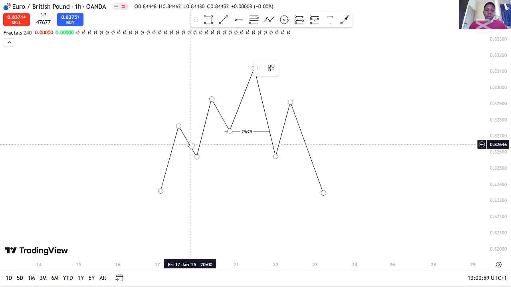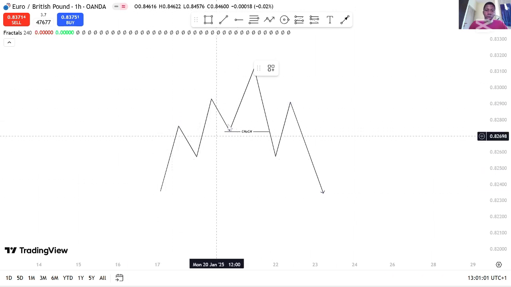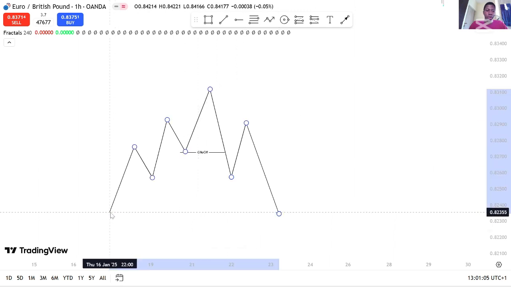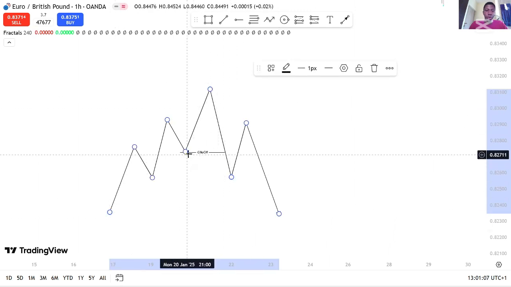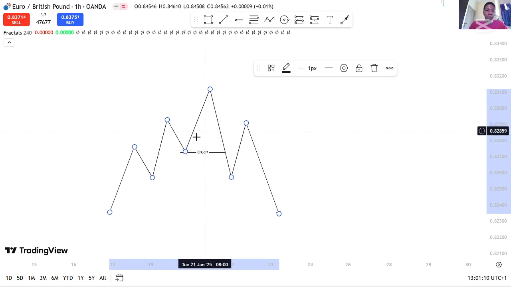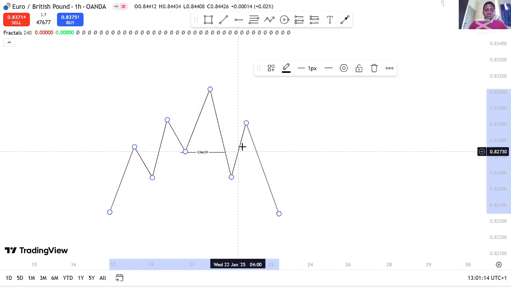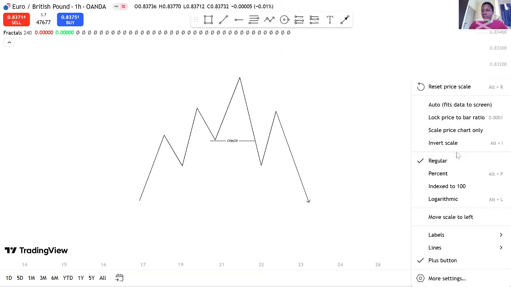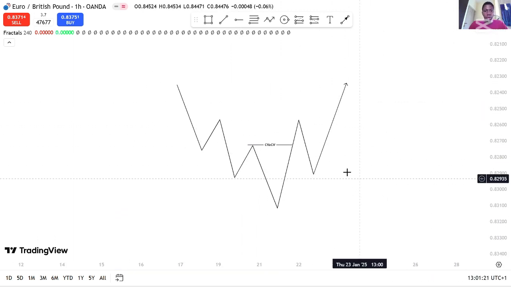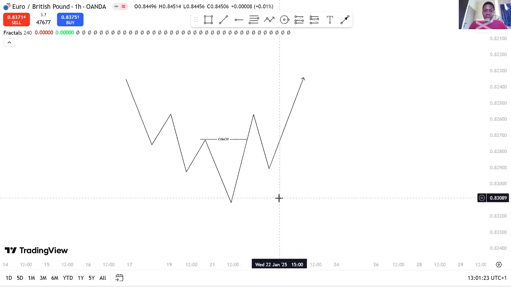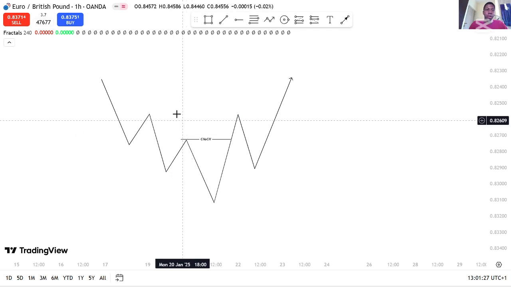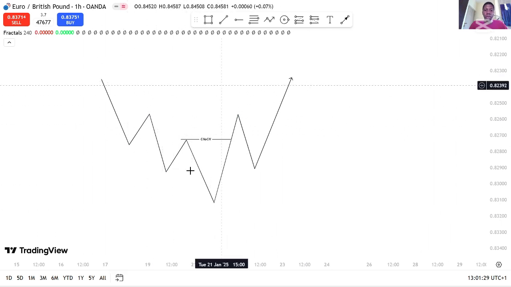This is when price changes from an uptrend into a downtrend, and from an uptrend to a downtrend, it happens when price breaks through the recent higher low. So when price breaks through the recent higher low, it becomes a downtrend, and the same could be said for the opposite. If price was in a downtrend and eventually breaks through the recent lower high, it turns the direction from a downtrend into an uptrend.